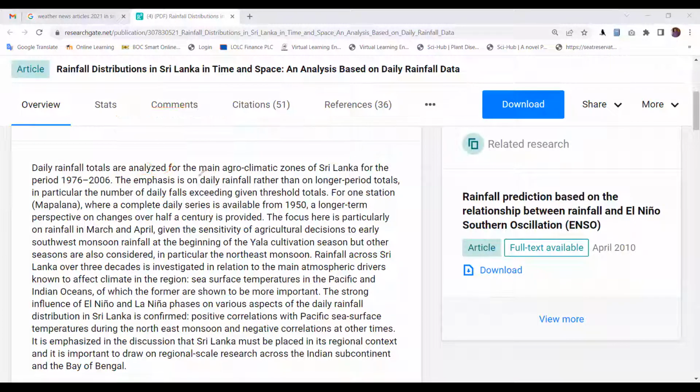Why do we need to remove the stop words? They don't have any meaning. We use them for different purposes, such as combining sentences or completing a sentence. Let's think about this: "rainfall" is meaningful, "daily" is meaningful, "total" is meaningful, but "I" is not meaningful, "for" is not meaningful, "the" is not meaningful. "Main" is meaningful. Agroclimatic zones. "Of" is not meaningful. "Sri Lanka" is meaningful, it indicates a country. "For the" is not meaningful. "Period" is meaningful.